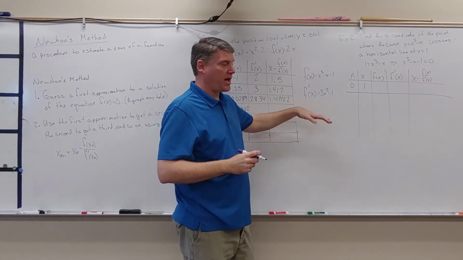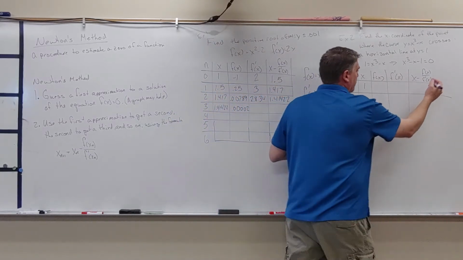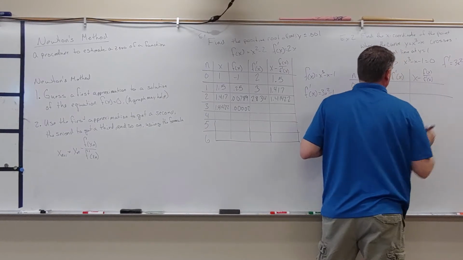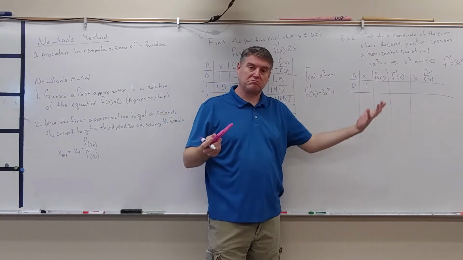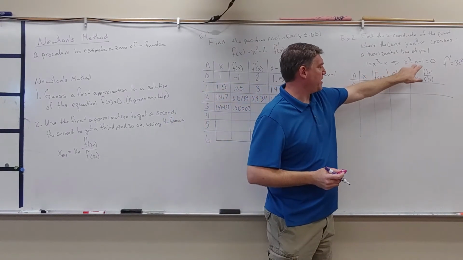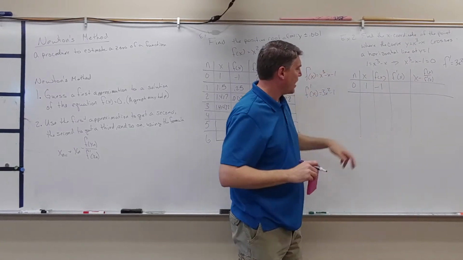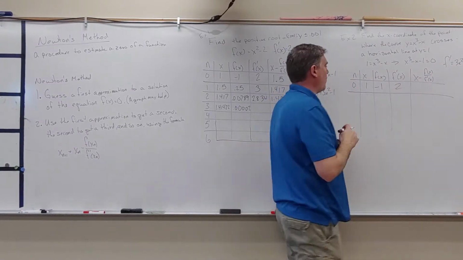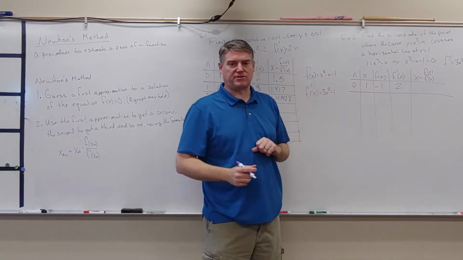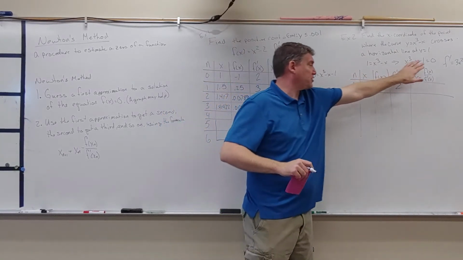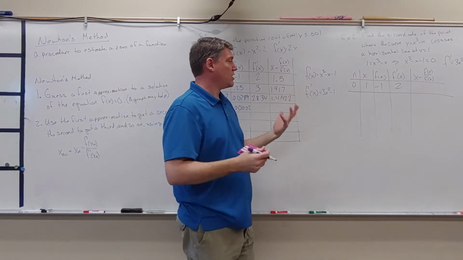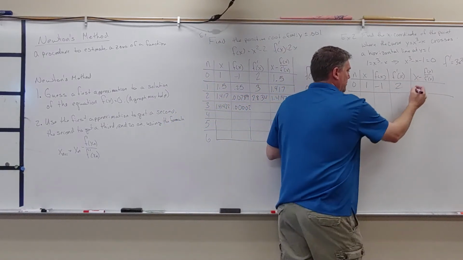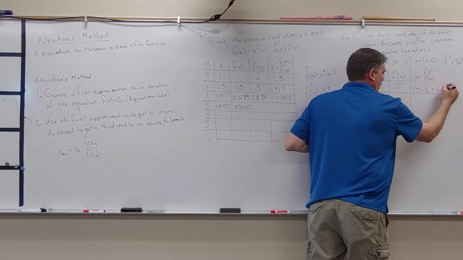Okay? And so now I have to come up with these. I'm going to write these over here. All right, f prime, 3x squared minus 1. So now I'm going to plug in 1 here. I get 1 minus 1 minus 1, which is negative 1. I'm going to plug it into f prime. 3 times 1 squared is 3 minus 1 is 2. Now, this is not close enough to 0. Remember, we're trying to find 0 because we shifted this over. So now I go 1 minus negative 1 over 2, which is 1.5.